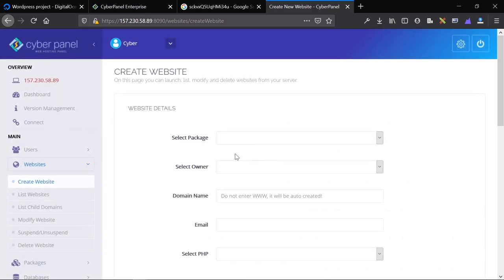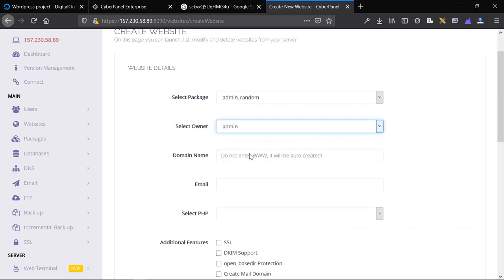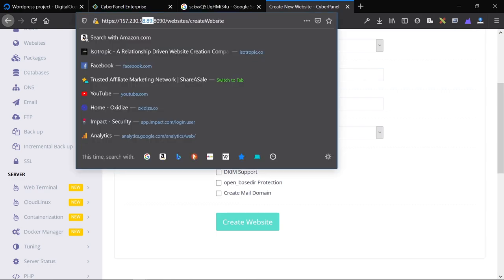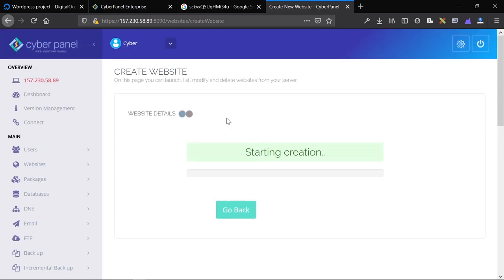I'm going to create a website, and then I'm going to install WordPress, and then we're going to be on our way. So the domain name would be whatever domain name you set for the site. So in this example, I'm going to do example.com, and then you would point example.com to this IP address with an A record, and then you'd be on your way. I'm going to include all of this support and then create the website.